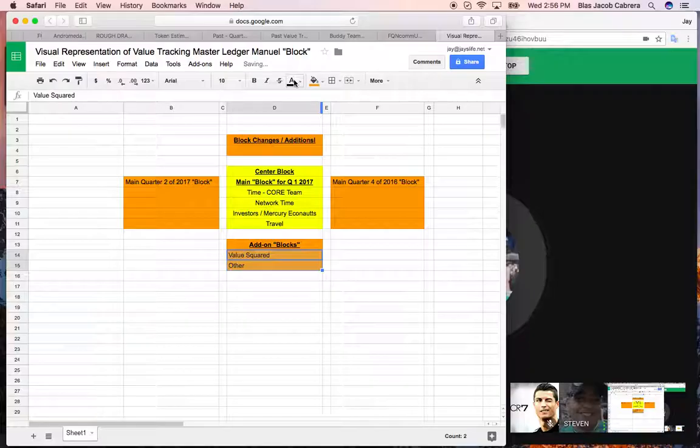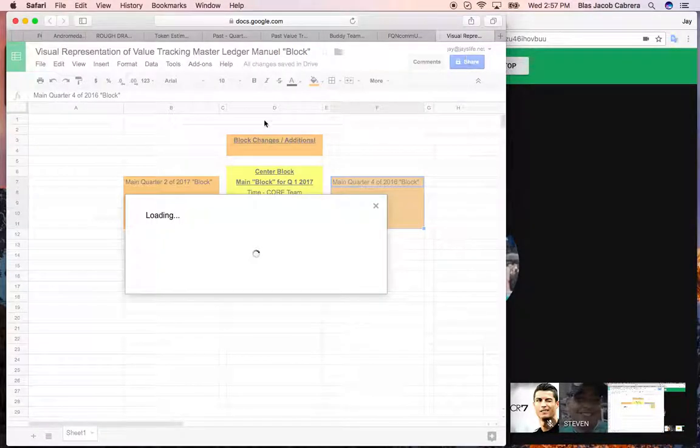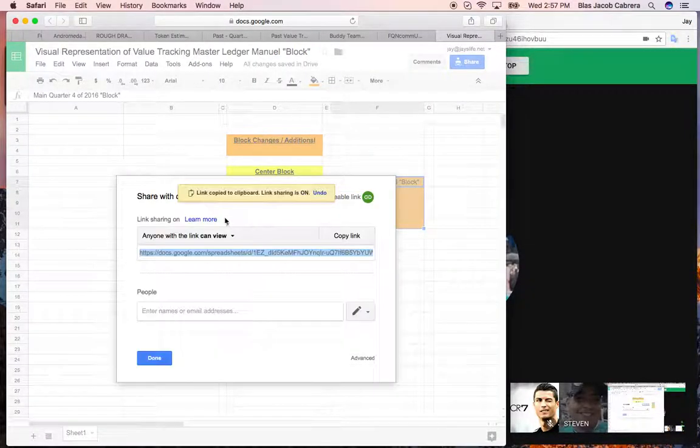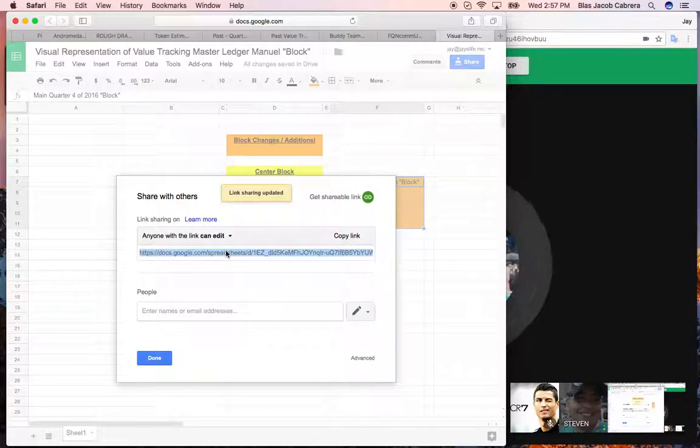I think we're on the same sheet now. We're on the quarterly value, the past quarterly value tracking. And we need to make quarter 4 green, right? Well no, the first one is the center block. The center block is the most important, and then we add in quarter 4 the center block. I don't have that sheet you just made, so I have to look at your screen. Well, I think I'll just go ahead and link this to our notes. You will share it.